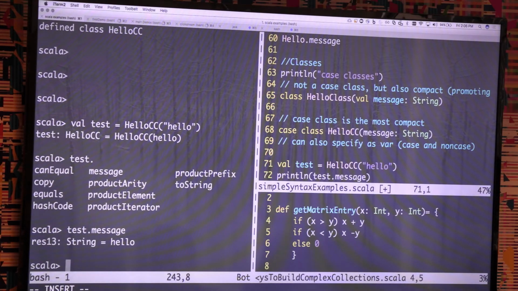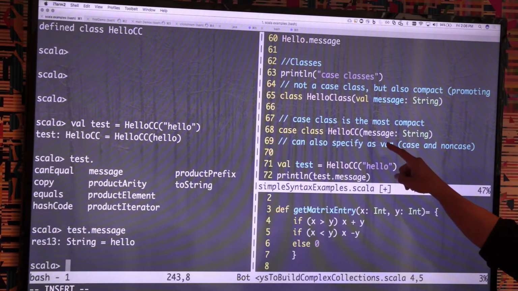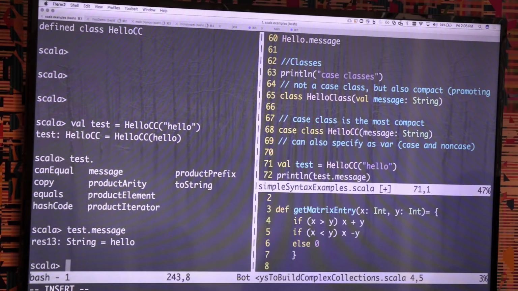So you do a case class and you say, okay, the first field is message, the second field is something else that's an integer, something else that's a float, and you basically create something that can contain multiple types in a way that you can scroll through.